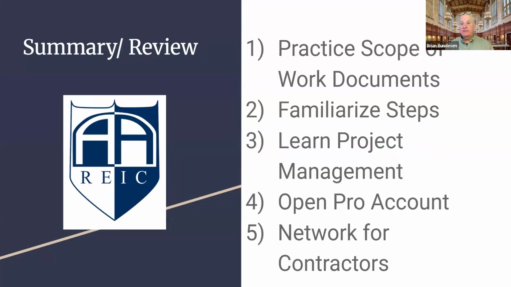Here are the action items, takeaways. Scope of work documents. You can even do this: if you're on ChatGPT or AI, say, hey, my real estate coach tells me about scope of work documents. What do I need to do next if I want to learn how to write scope of work documents? ChatGPT can tell you. There's detailed stuff in this book, the Bigger Pockets book, and the Flip book. There's tons of great information on writing scope of work documents in there.